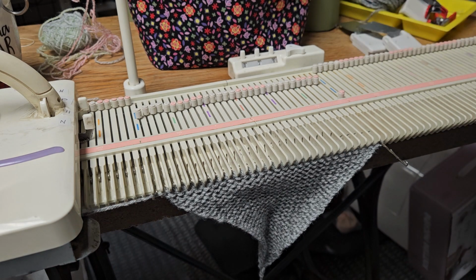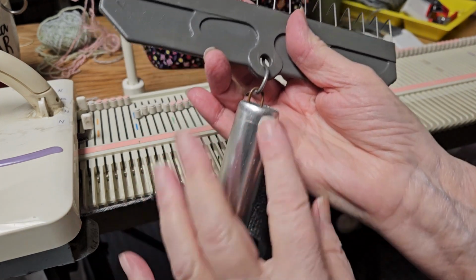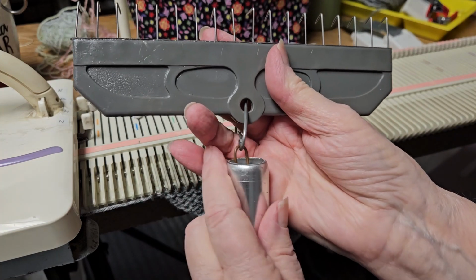So let me bring that up because I want some, I will put this on it. I have a weight that I made years ago, and very simple. It's just weight, and my father poured some.